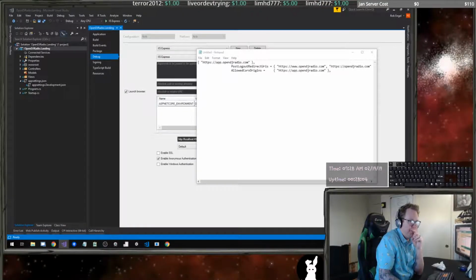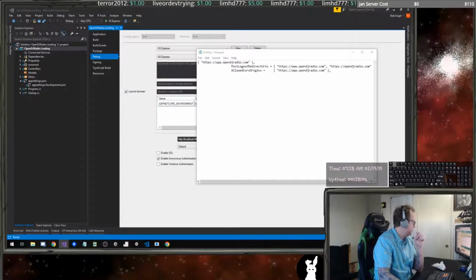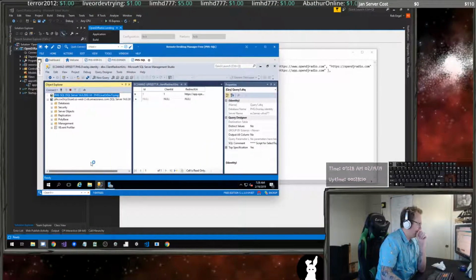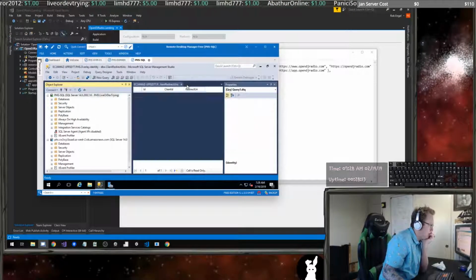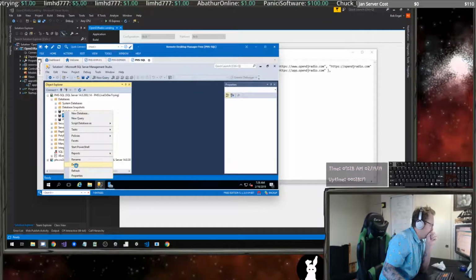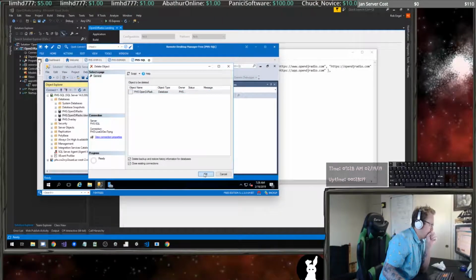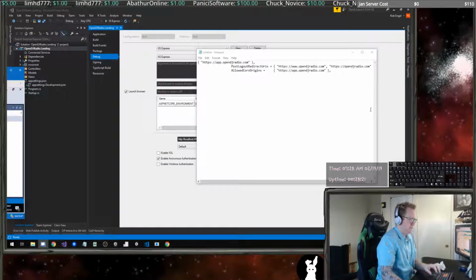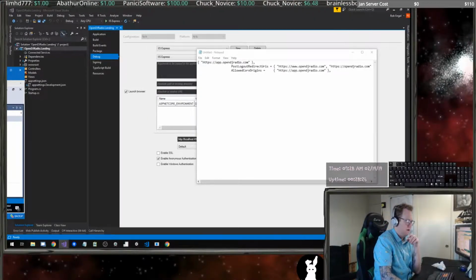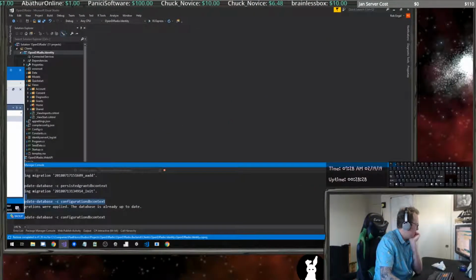I want to try this again with the identity server. So over here, we'll refresh this. And then under the databases for identity, I'm going to delete this. And we'll do it again. The configuration DB context.